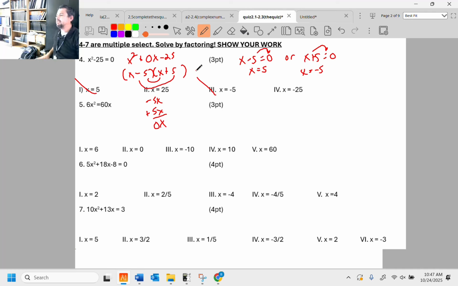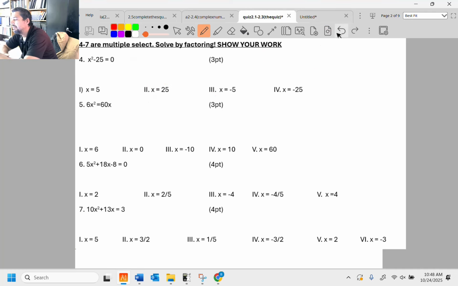Number 5, amazingly, I was surprised at how many honors kids missed it. I was also kind of shocked at some of the algebra that y'all came up with that you thought was legit. If a teacher has not shown you how to do it, it's probably not legit. You don't get to make up your own stuff. What I was trying to get you guys to do yesterday before you took this quiz was to get everything set equal to 0, because if you are solving by factoring, everything has to be on one side of equality. You can't have a little bit here and a little bit there.